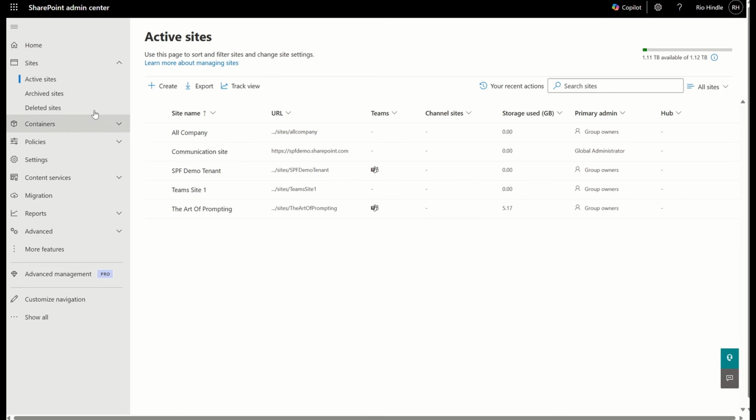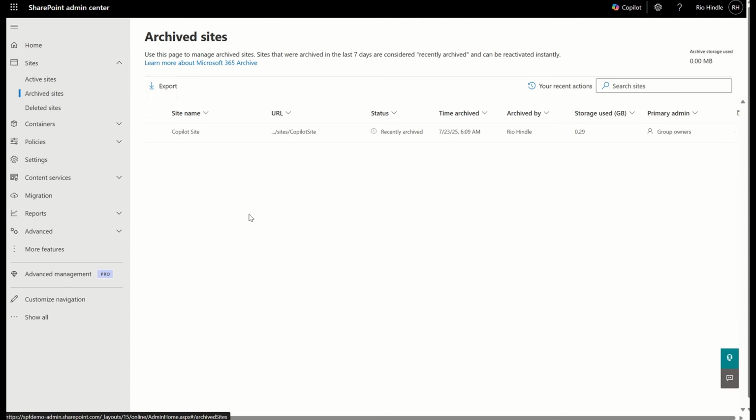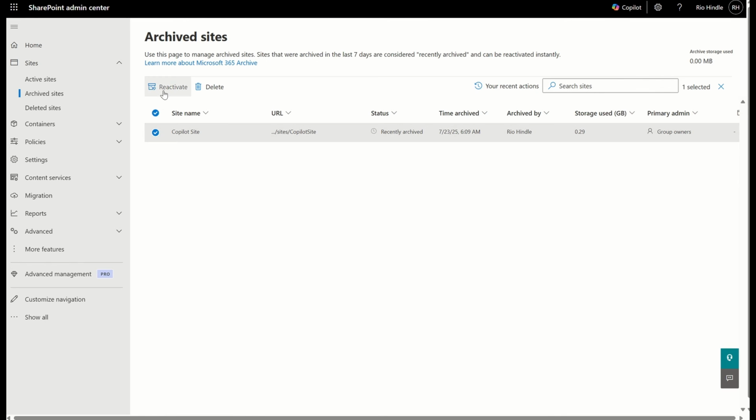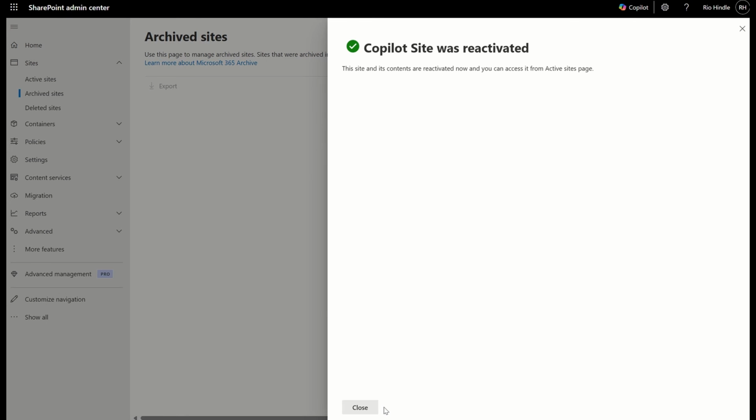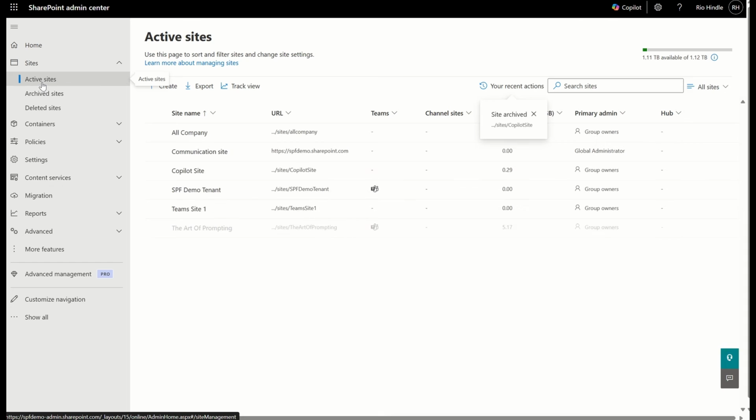Now, if I close this down and select archived sites, you'll notice the site is now in the archived sites list. Now, as soon as the site is archived, it stops consuming storage from the active storage quota, and the storage starts being counted towards the archive storage. And there may be a delay in the change in storage being reflected in the Microsoft 365 Admin Center. So that's just a note. Now, if I want to reactivate this site, I can do that through reactivation here, and then press reactivate. And then you will see the site once again propagate in the list of active sites.